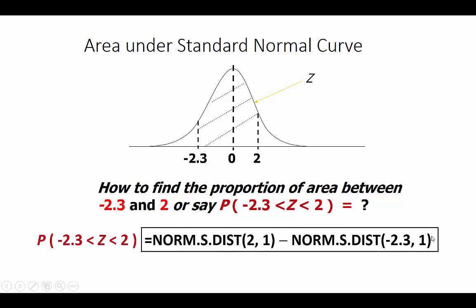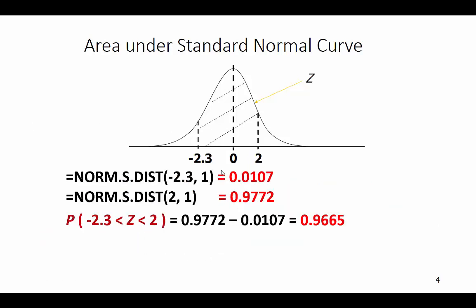Okay. And as I said, you can do this problem by actually figuring out the cumulative distribution separately and find a difference. That is okay too, right? Now, if you wish to figure out the distribution below negative 2.3, of course, using the result from this function, you get that. That is 0.0107. That's a cumulative distribution at negative 2.3, right? The total distribution in this standard normal distribution that is below negative 2.3.